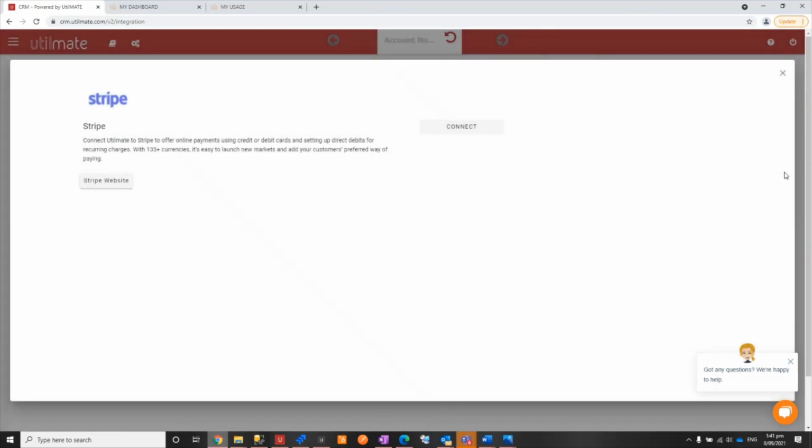But step one is you need an account with Stripe or with Easy Debit. At no point do we touch your customer's money. It doesn't go near us. We don't get our mitts on it. So the money comes from Stripe to you or Easy Debit to you. You just need an account with them, and we just use your account to connect up.